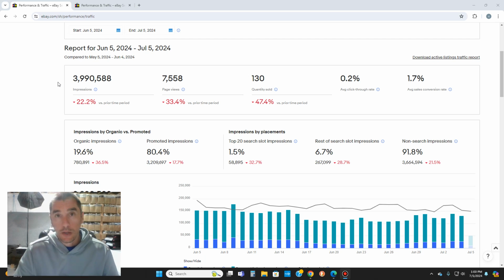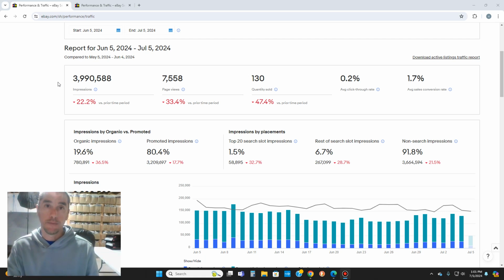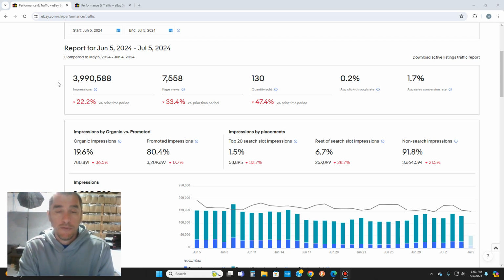It's really interesting to see how this algorithm on YouTube works versus the algorithm on eBay. They're both the same in the sense of on YouTube, if I make one video a week, I won't get very many views, likes, or subscribers. If I make a video every day, the graph looks much different, right? If I list one per day or once a week on eBay, my sales and traffic is going to be far different than if I list every day. If I list 5 per day, that's going to give me one result versus listing 50 a day, which is going to give me a much higher result. Same with YouTube. If I did a video once per day versus 5 per day, I'm going to get a much different result.